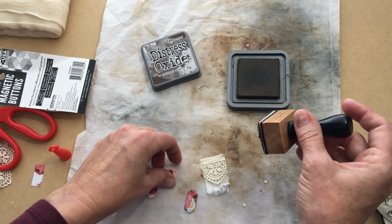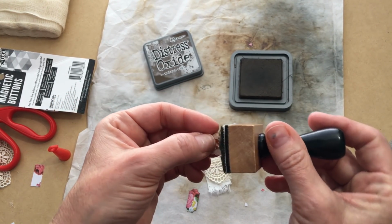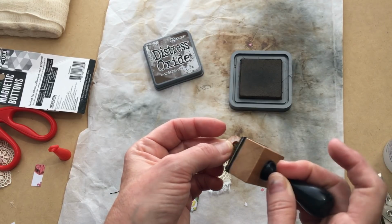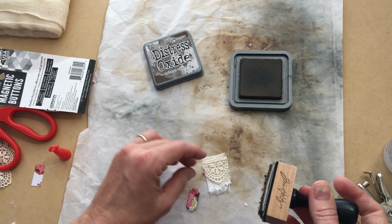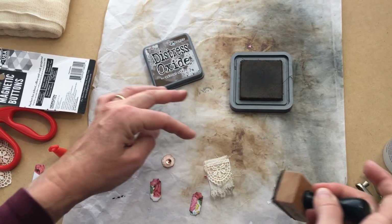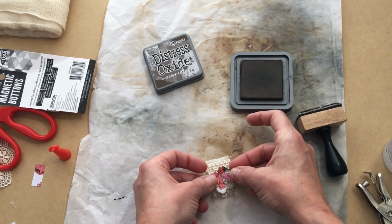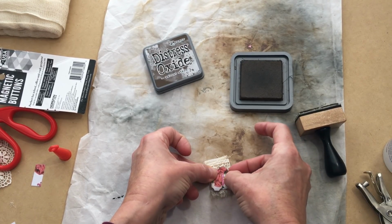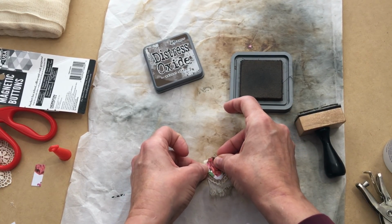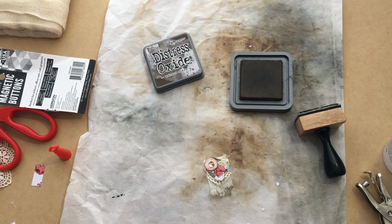And there's that. So those 2, and I want to ink this up a little bit too, this flower. Get it a little bit more grungy. Sometimes I don't grunge these up because I'm using them in a more modern application. But for this, I want it a little bit grungy, and I think I'm actually going to grunge a little bit on the bottom here too. Ooh! I know, I always surprise myself. So now the next question is, do we want to do them straight down? Do we want to do them straight across? I am the type of person who loves things that are askew. And I think that looks great.